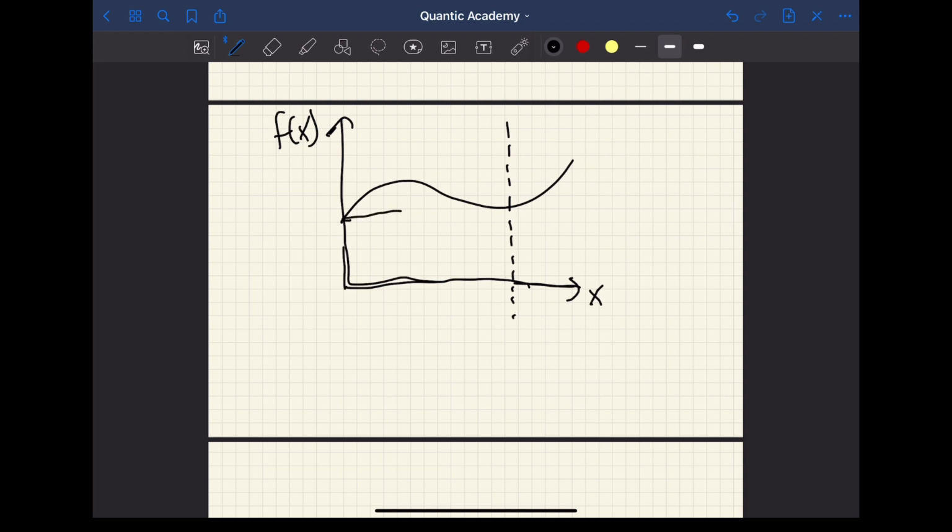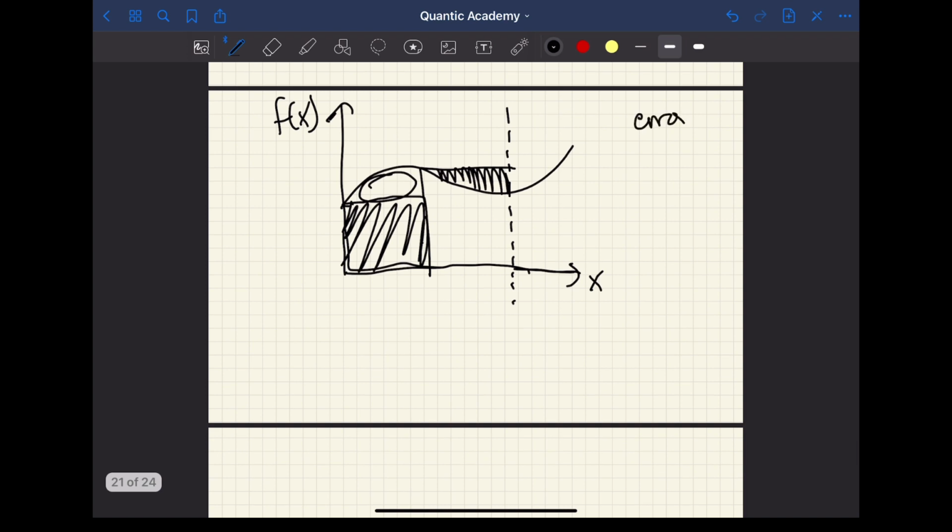So if I use a rectangle here and a rectangle here, I can get a good approximate for the area. However, there is still some error here. If I find the area of these rectangles and add them together, I'm missing out this area, but I'm also adding an extra bit here, which is not under the graph. This is above the graph. This is not the area we want. So I have some error, okay? If I use some rectangles to approximate it, I have some error.